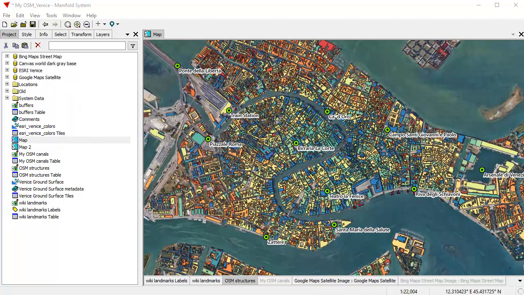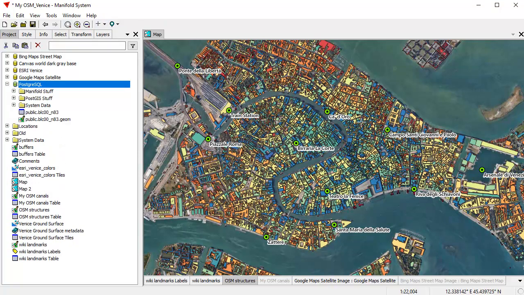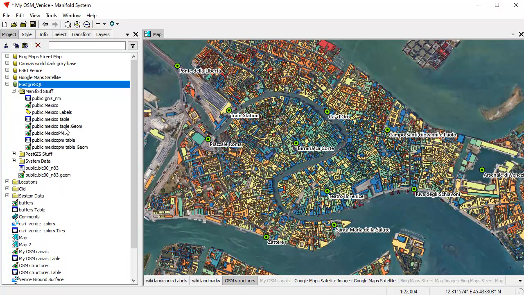So let's do it that way, and let's put in the correct IP address, and I think that's about right, and the login if I recall. And the password I have to enter, and the database name, and all that other good stuff. So I'll click OK, and now I'm going to click Create Data Source, and there, that creates the PostgreSQL server here. And there, the Postgres data server is up and live and running, and we're now looking at it. You can see it's populated with some things that we've been working with.